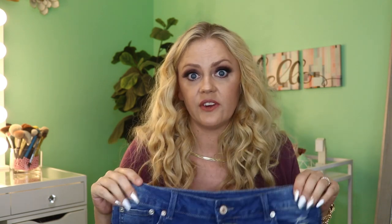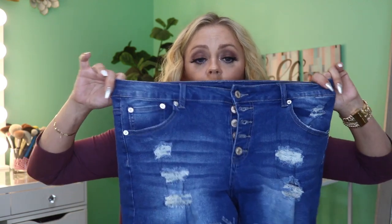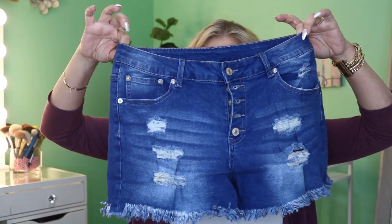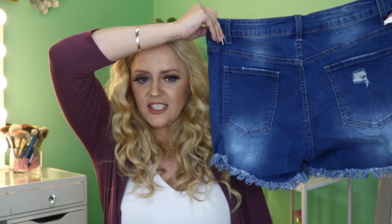I also need to run upstairs and grab a pair of bike shorts to share with you. When you've just had twins or just had a baby, the button-up situation is really good because it holds everything in. These are the LookBookStore women's casual mid-rise ripped button-down jeans and I got them for $15.83 — normally $28.99, which I would happily pay. They are so comfortable because of the stretchiness, they hold everything together, and they have perfect distressing on the front and even a little on the back pocket, which you don't always see. I cannot wait to try them on for you!